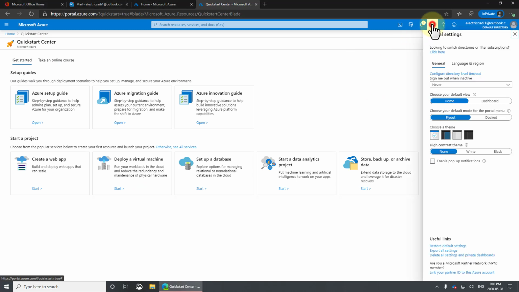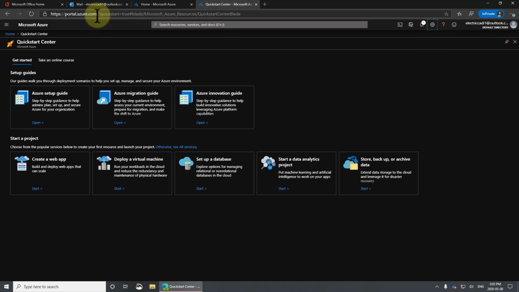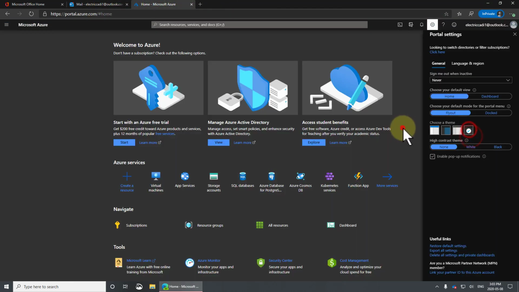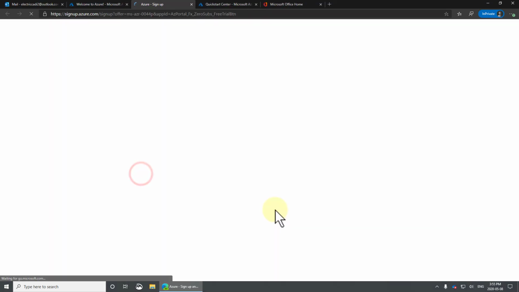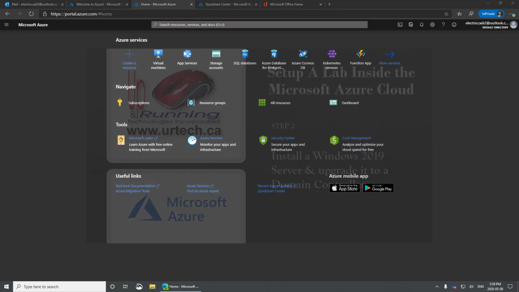Okay, so a little bit of housekeeping to start with. I really hate the light image. I find it very hard to play with. So I changed it to the dark theme so I can use it. That's just the cog and down. I don't much care about the quick start center, so I'm just going to get out of this. I'll go to here again, just flip it over. All right, so first time in, click start for the Azure trial. You'll go through and set up your free credit.